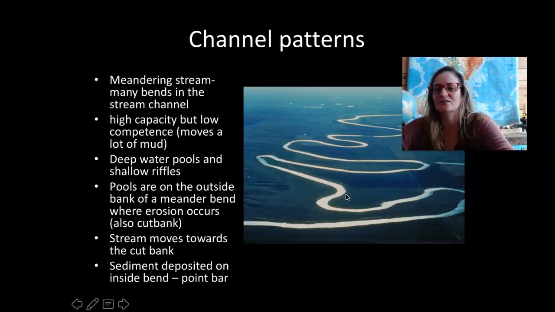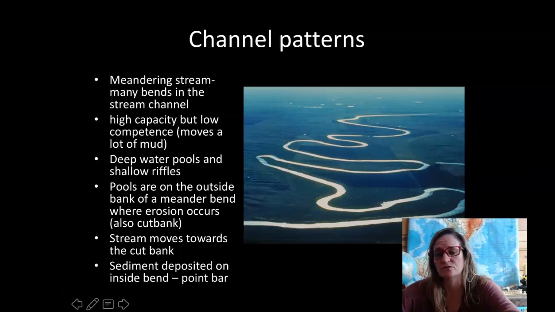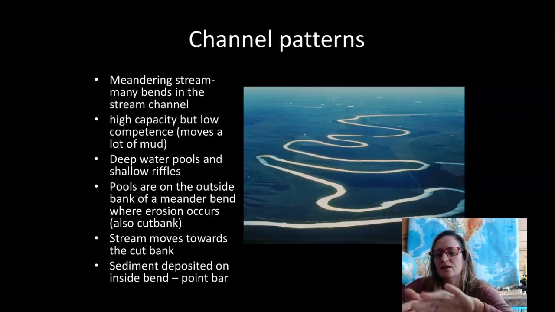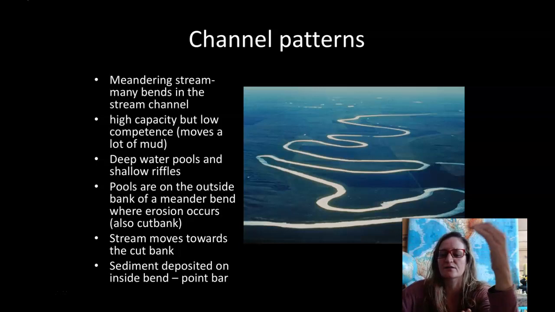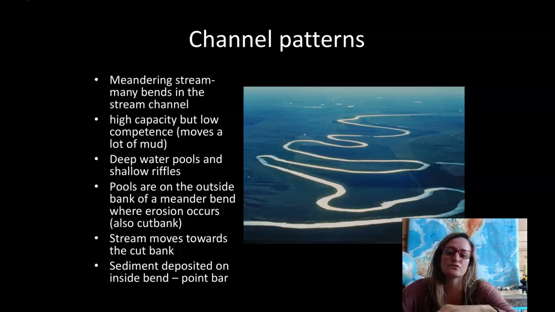Meander is a whole different thing. So this is where a stream, we use it as a verb, meanders through the floodplain, and has many bends in the channel, back and forth. The outside of the bend is called the cut bank. The inside of the bend is the point bar. On the outside, the velocity increases and there's erosion, so it's cutting, cut bank. The inside of the meander, the velocity slows and there's deposition, and that's the point bar.